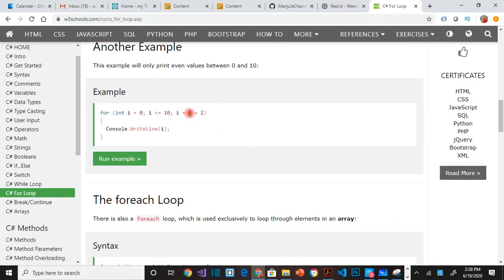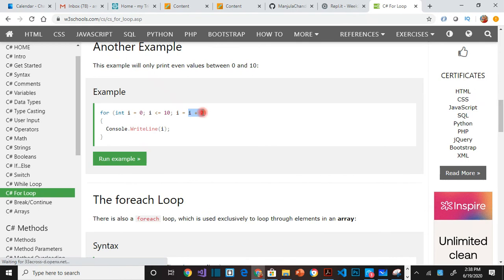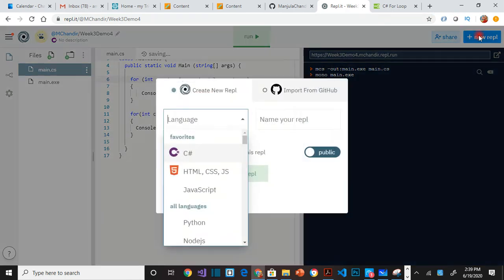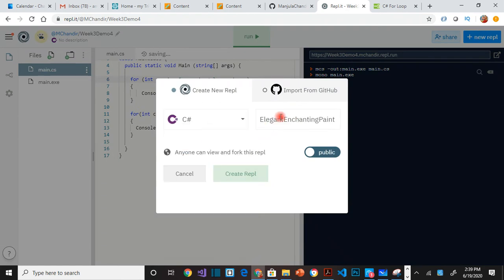Here is another example where you don't have to jump only 1. You can jump 2 numbers. You can increase the counter by 2. So when you want to do that, it is the expression i equals i plus 2. This is what they are using. I'm going to leave this commented here so you can look at the code and know that we talked about it. Oh, you know what? A better thing. I will leave it alone and go to a new demo, so we are not messing it up for you.